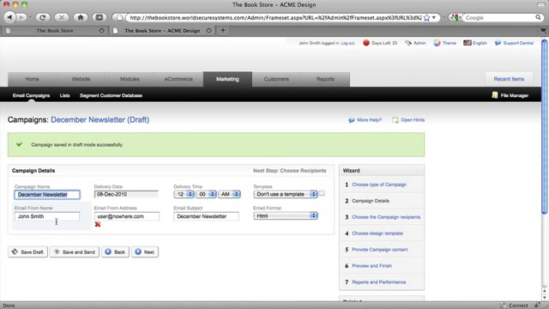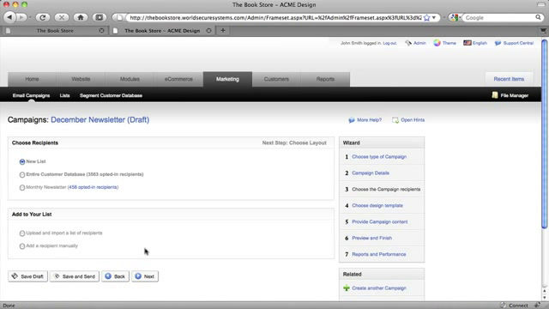Our email needs a from name and an email from address too. Now, if you do see a red X like this one on your email return address, don't worry. It just means that this is the first campaign you've sent using this email address. We'll get it all set up when we get to step 6 in the email wizard. For right now, I'm just going to click Next, and here we're going to choose who will be receiving the email. Of course, I'm going to choose our newsletter list that we just took a look at.